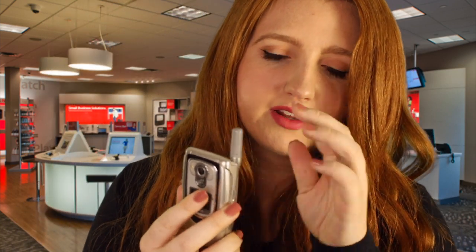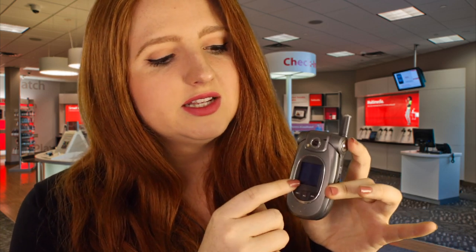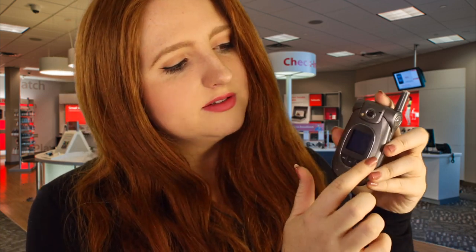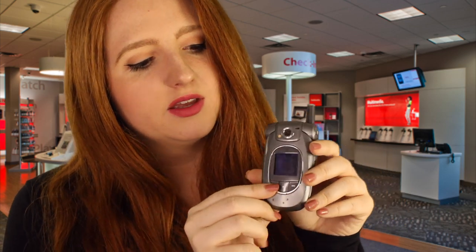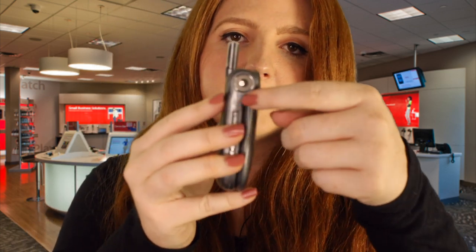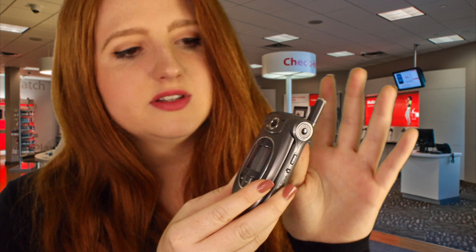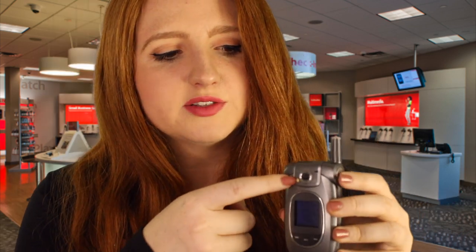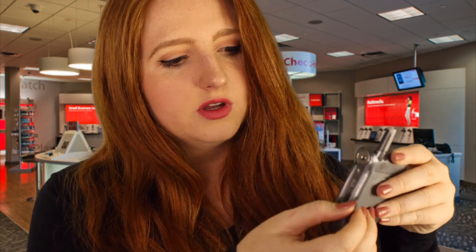You also have a speaker button on the side and this phone comes with an antenna as well. Now this next phone was specifically designed for music lovers — the buttons on the front are a play/pause button and a fast forward and rewind button for listening to music. This phone also comes with stereo speakers on each side of the outside, an antenna, and a camera. This camera also has flash — this button is both the speaker button and the flash button — and there's a camera button on this side. The charger port is here.